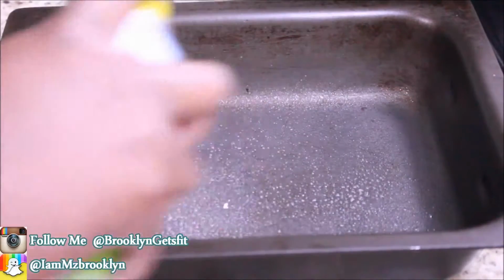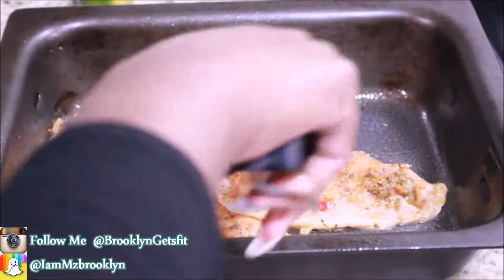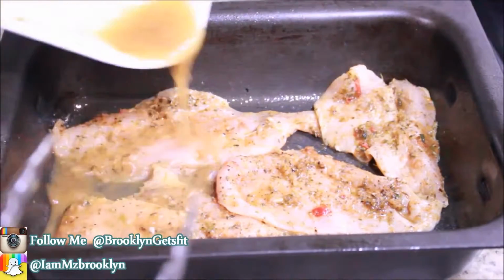So my chicken is done marinating, and I'm going to put it in my pan, and I'm just going to bake it with my onions and peppers. That's it. I'm just going to let it bake, and that's going to be my chicken for the week. Majority of the time, I'll just be having that with my salad and my veggies.